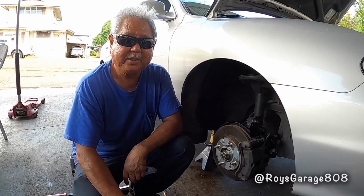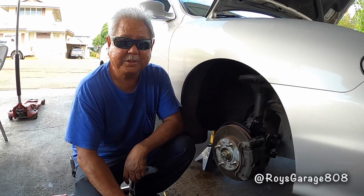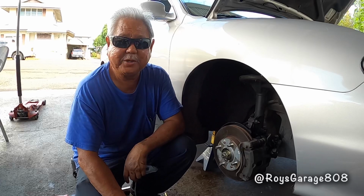So that's how you recondition a right front passenger front outer CV joint.